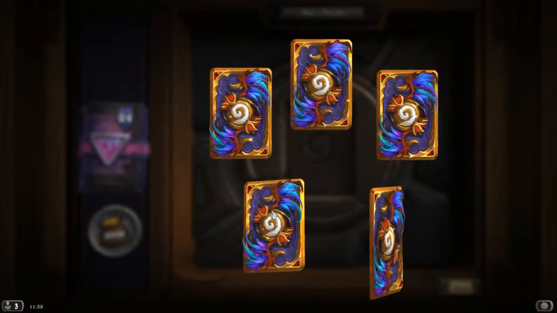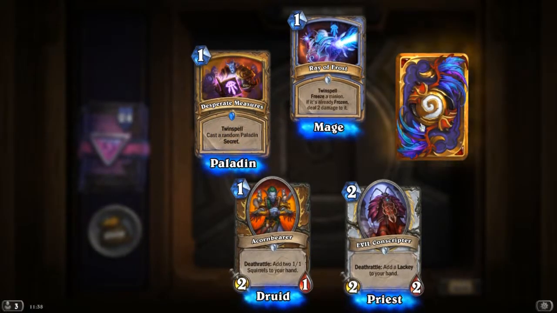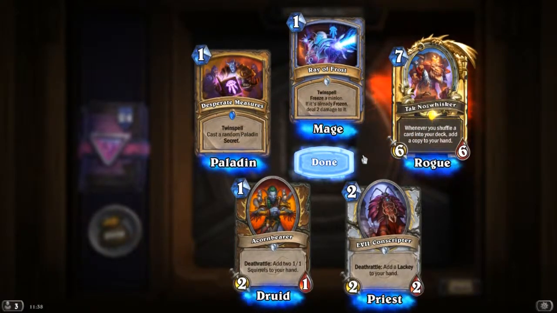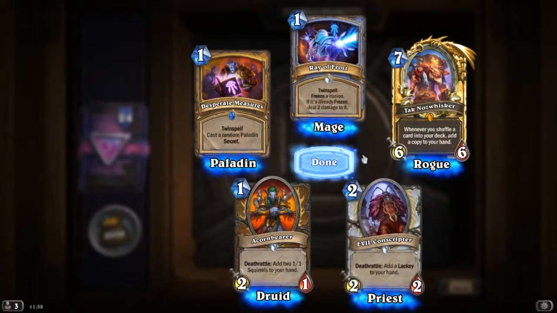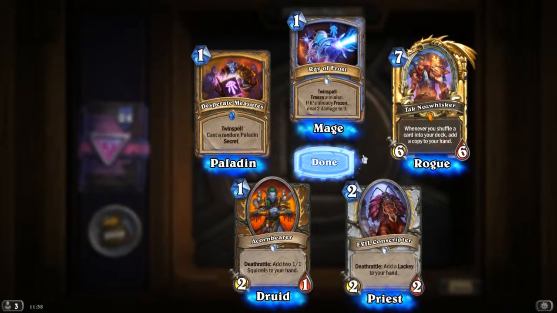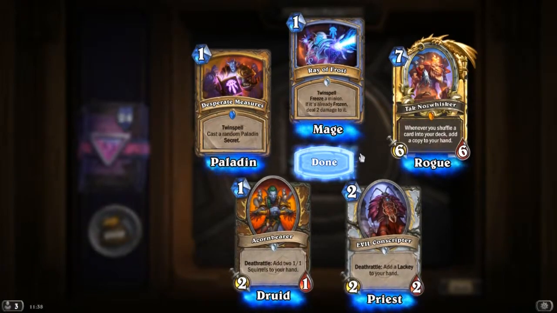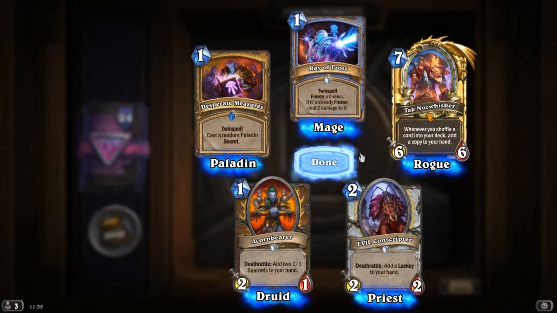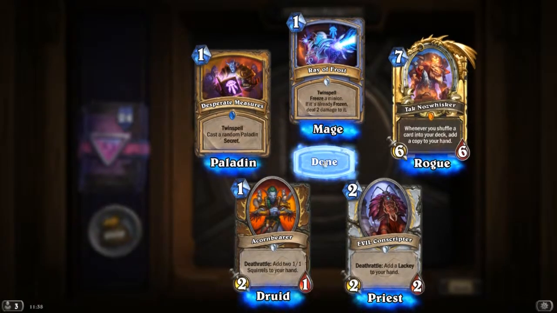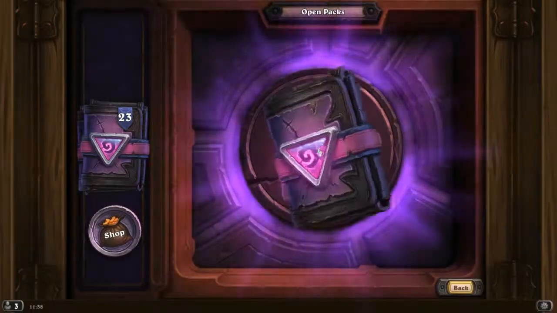Hey, legendary! Great! And golden Tagwhip Whisker. Whenever you shuffle a card into your deck, add a copy to your hand. Ooh. That has potential. Nice. I'm gonna try to make a rogue deck around this.